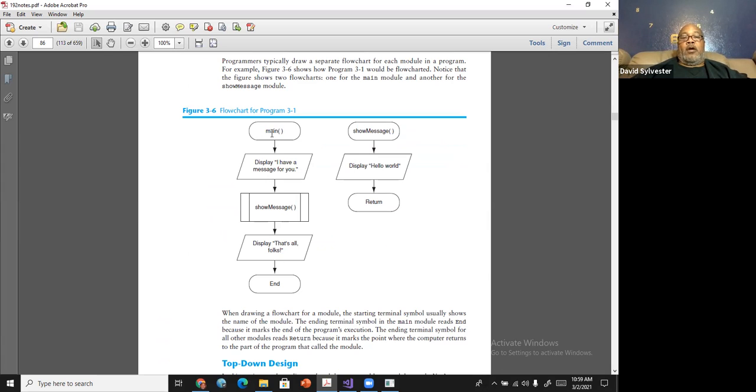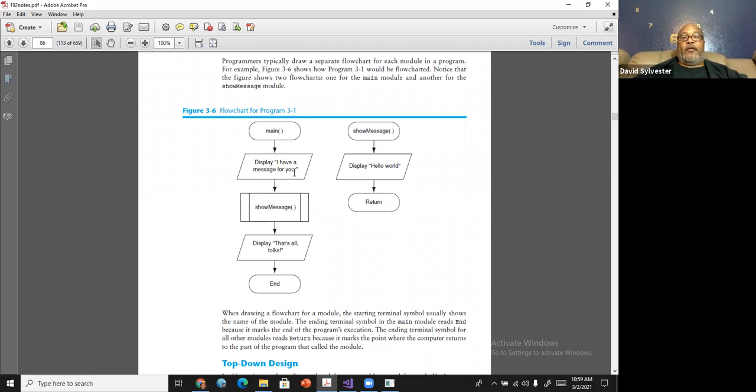Notice they don't have begin. It says main because main is understood, but it's letting you know because you're going to have other functions named in the flow chart. So main, and then display, the cout.